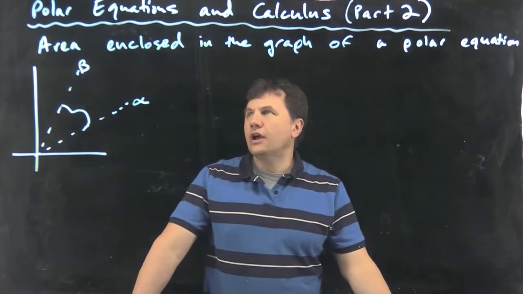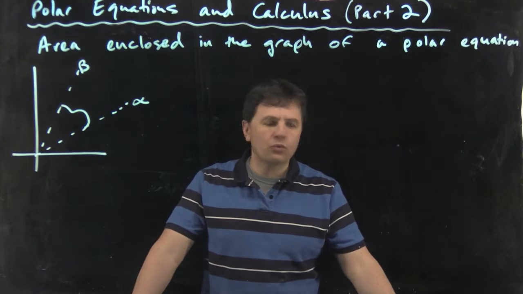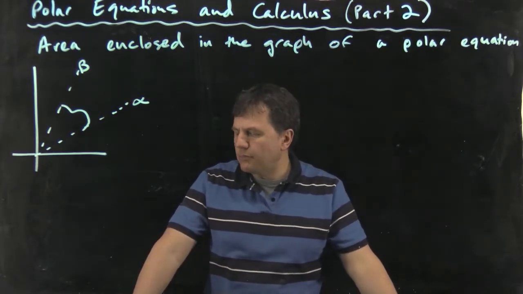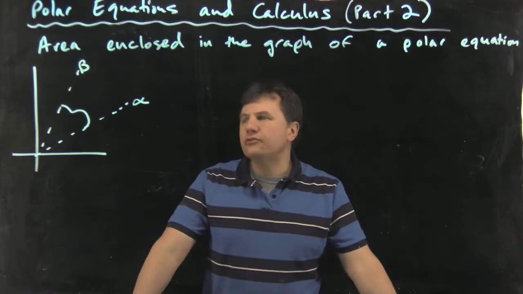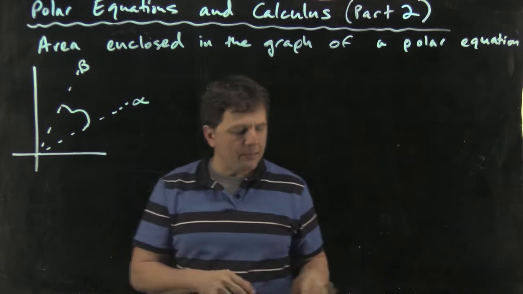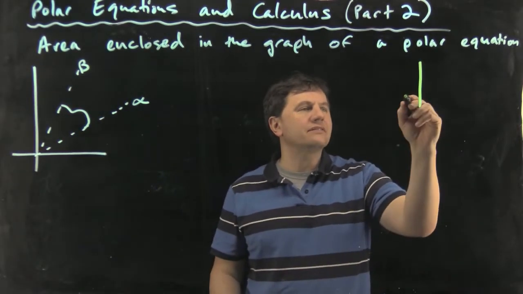Okay, we're going to talk about polar equations in calculus. This is part 2. In this, we're working specifically on the area between polar curves. So the first thing we realized with polar curves is we're talking about area. It's a much different shape. Just to kind of tie this to what we've done in the past.